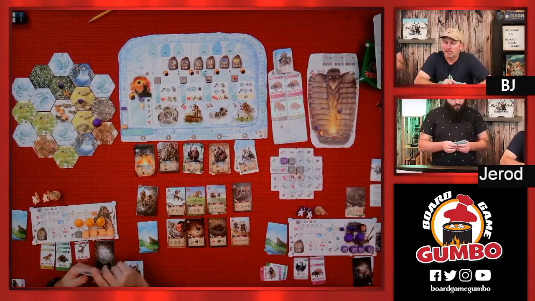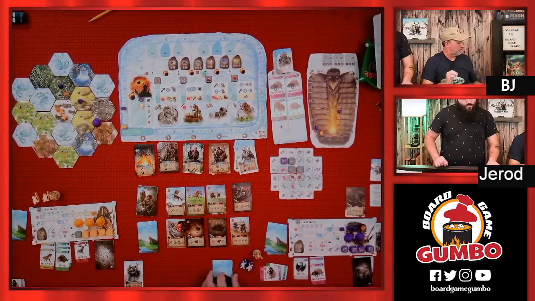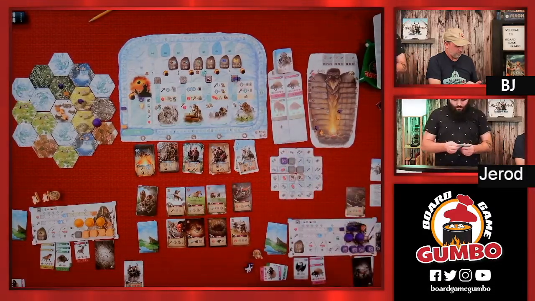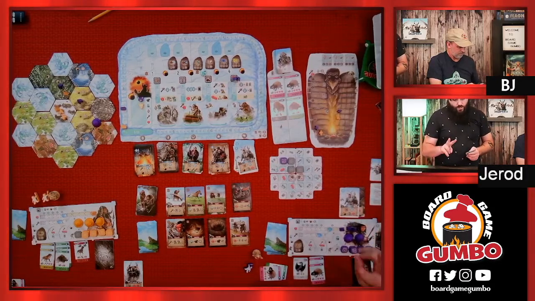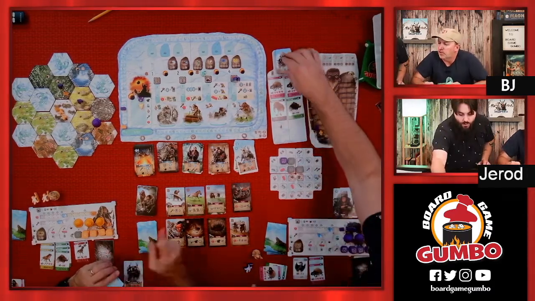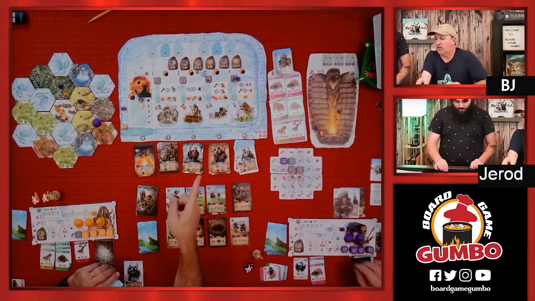So the first action I'm going to take is the hunting action. I'm going to go on a hunt. So I'll play the hunter, which says I get 2 labor when I go there. And I'll play a tribesman, so I have 3 labor. So I'm going to spend 1 to get 2 more guys out here. Are you filling them up? Refilling them up. Yes.